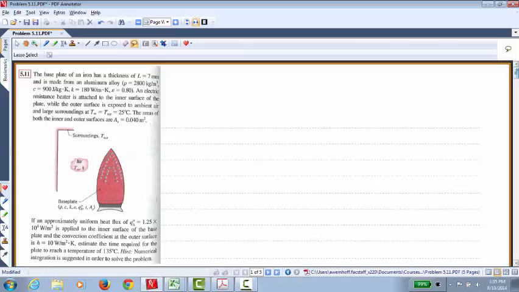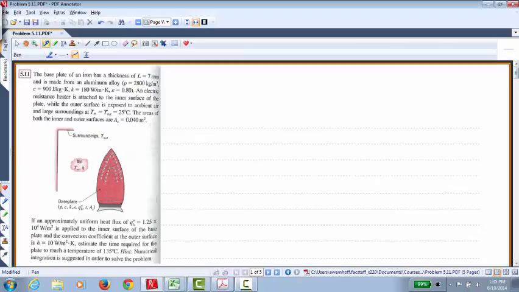It does give the hint that numerical integration is suggested in order to solve the problem, but we're going to be using a finite difference approach instead. And the reason why the red box is drawn around the 511 up in the upper left-hand corner of the problem statement is because of the requirement for computational resources.